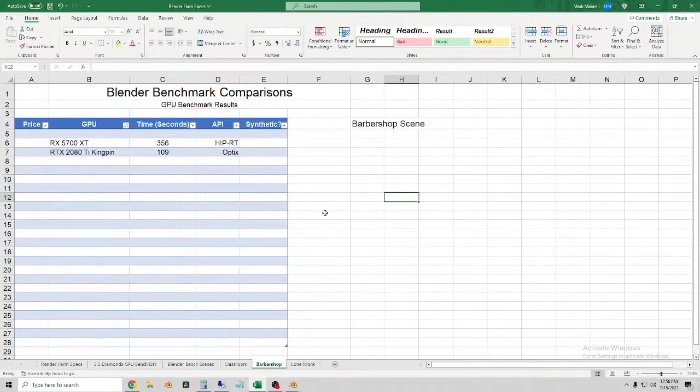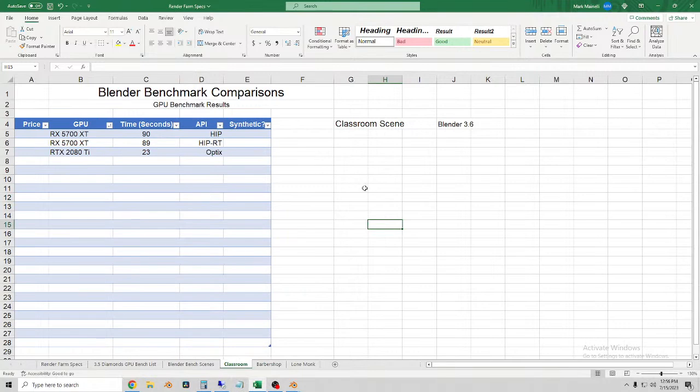In the classroom scene, once you let the shaders all compile, the HIP and HIPRT results for the 5700 XT seem to be the same. They got within a second of each other. I can test it further, I just don't think it's going to make a whole lot of difference.